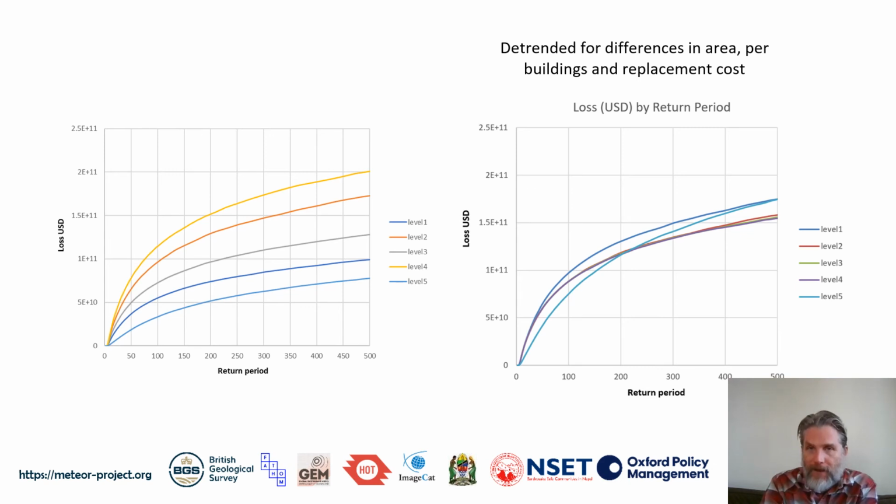So when we detrended for that, what we found is level 2, 3, and 4 were right on top of each other, which makes sense because the vulnerability there was assessed almost completely from the HAZUS data with just a little bit of adjustments made by our engineers based on the remote sensing data. And we see level 2 is a little bit above level 3 and 4, level 3 and 4 having the adjustments that we made, but they're all basically right on top of each other. And level 1 and level 5 have different vulnerability assessments that have a different curve essentially.